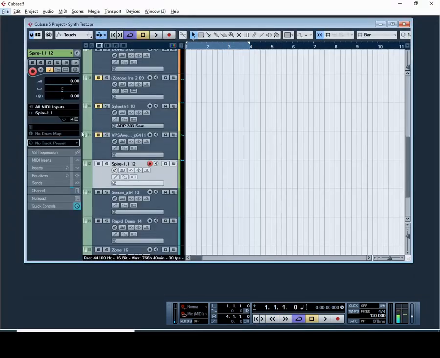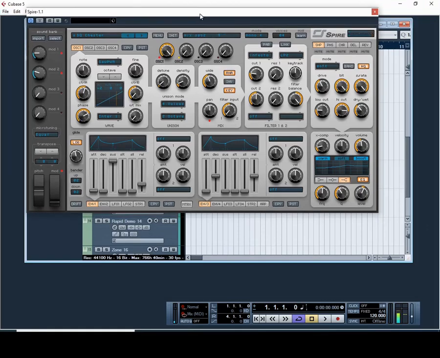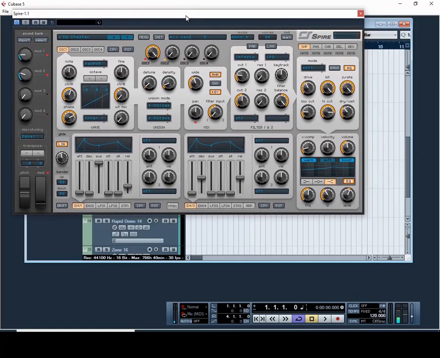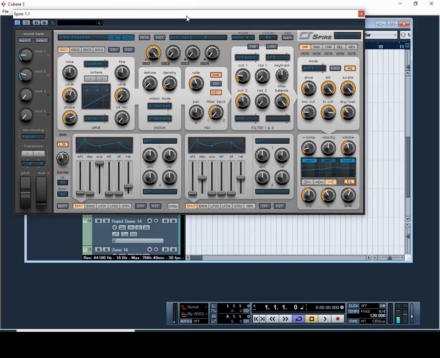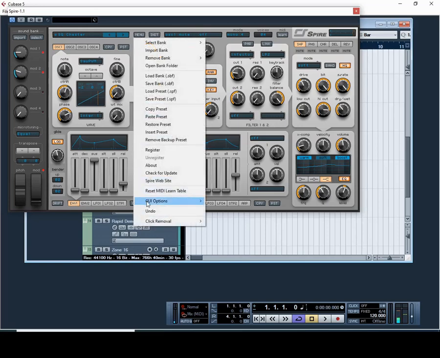Okay, so next up we have Reveal Sound Spire. Now the first thing about this, because it opened a little bit small, I wanted to resize it, and I got a bit frustrated, I have to say. I was right clicking, I was hovering in the corners. That's the white noise, because it's a demo. And I didn't know where it was. Finally, I found this little menu here, this little button that says menu, and you went down here.